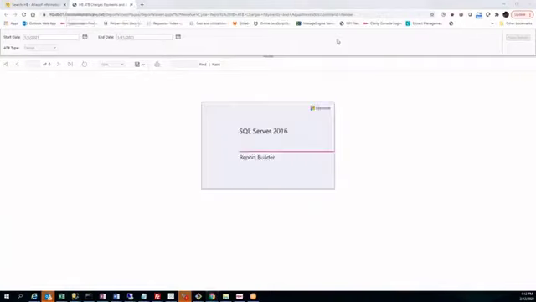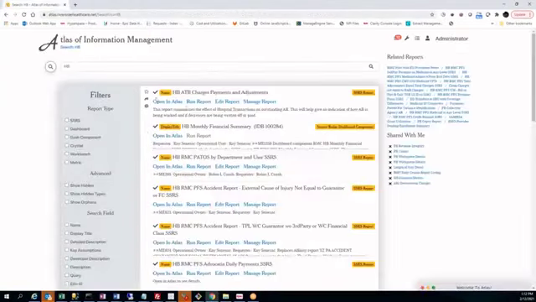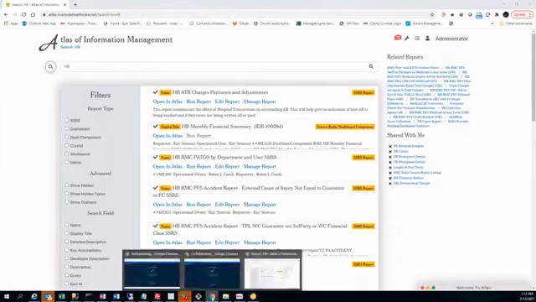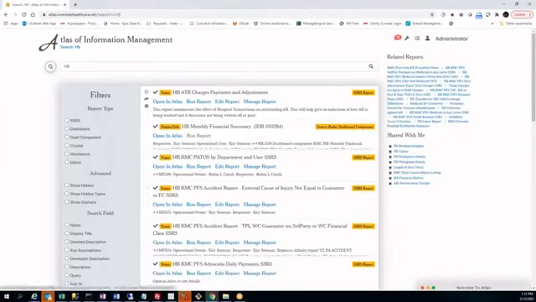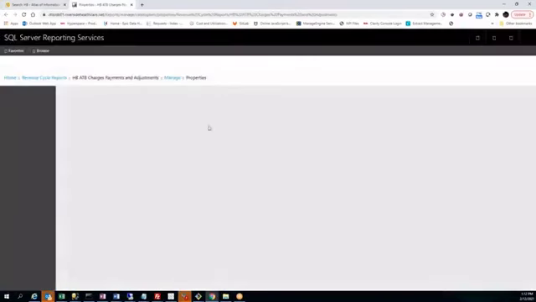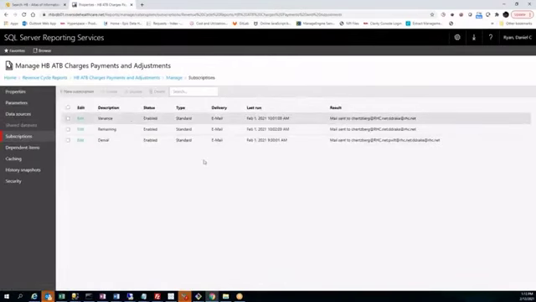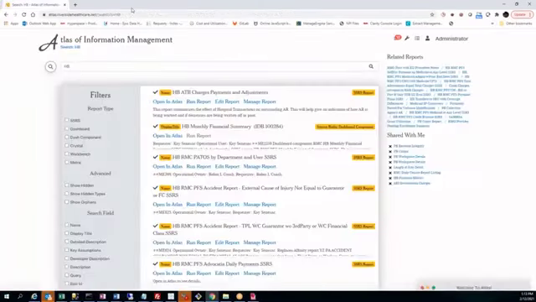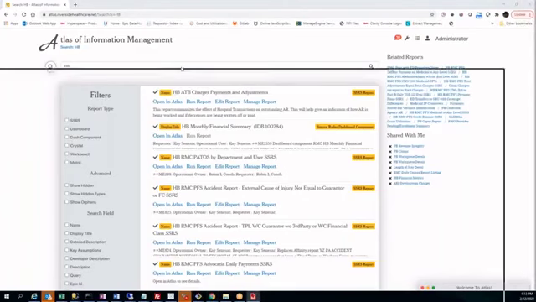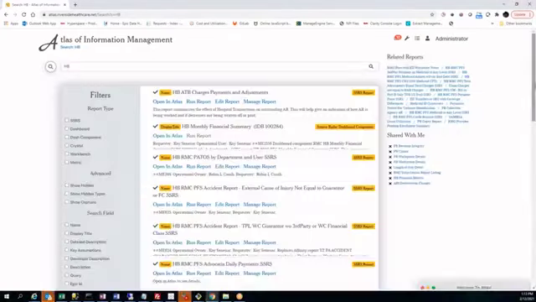I clicked run, so this pops up the report in SSRS. I'm going to close that just in case there's PHI. I think I closed my edit report link a little too quickly. That would have launched Report Builder for you. I can also manage the report, which opens up a manage activity in SSRS. This is nice because I can go out and deal with subscriptions to this report directly from search results. All right, just to show you, it did launch Report Builder over on my other screen.